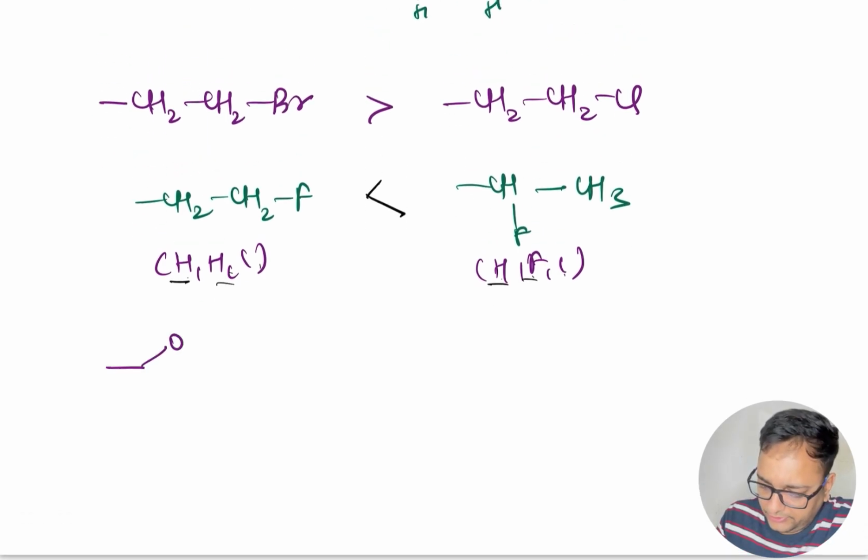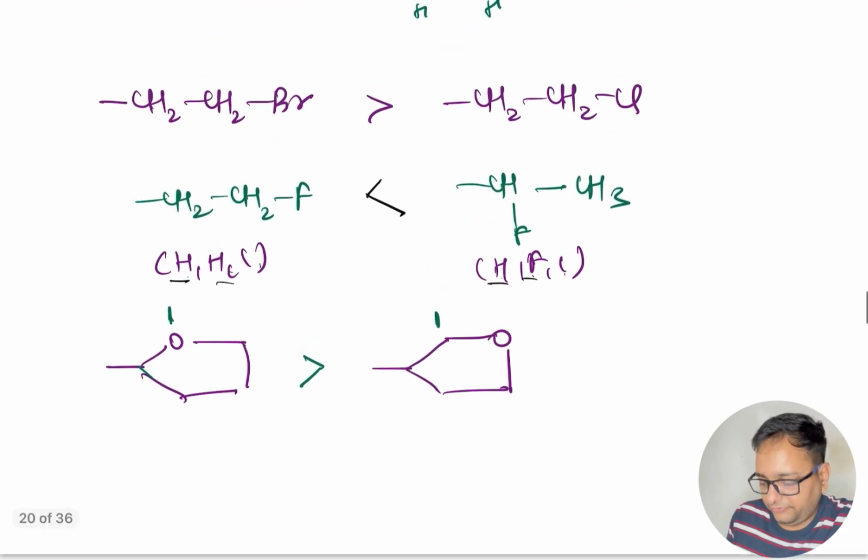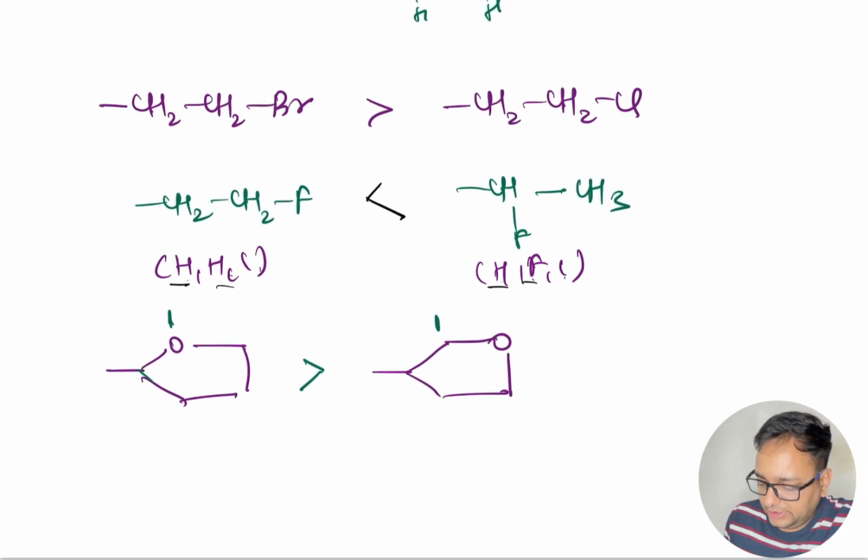Now look at some more different types of compounds, like we have this compound and we have this compound. So which has more priority? Obviously, first of all we go in the direction where we find the different group. One is oxygen, one is carbon. So here we found the difference, so we will give the priority to the first group. Okay, we're going to look at these types of examples a lot.